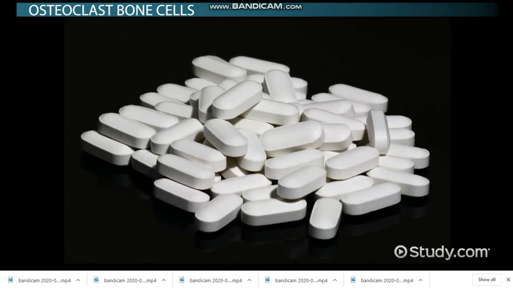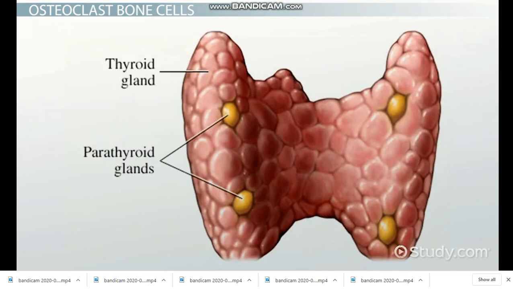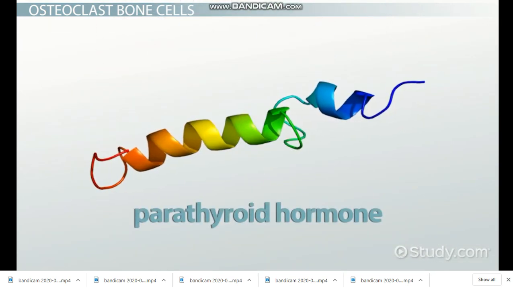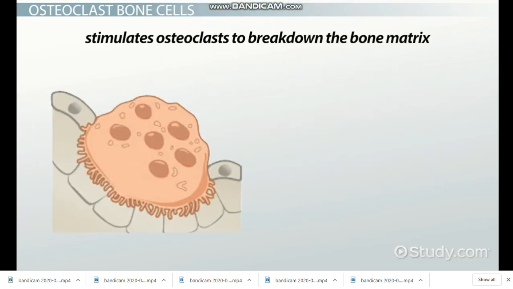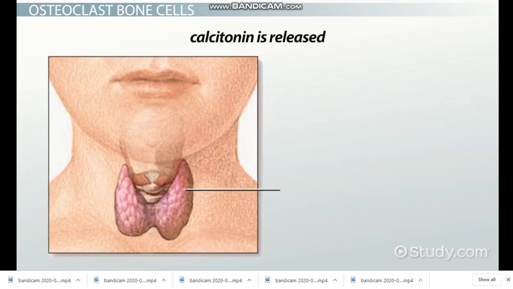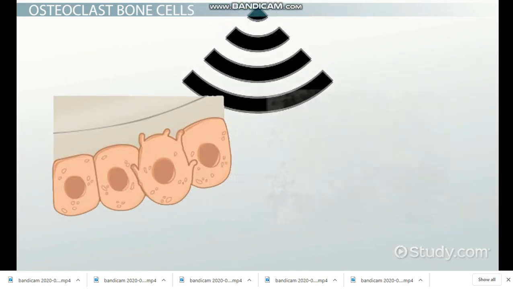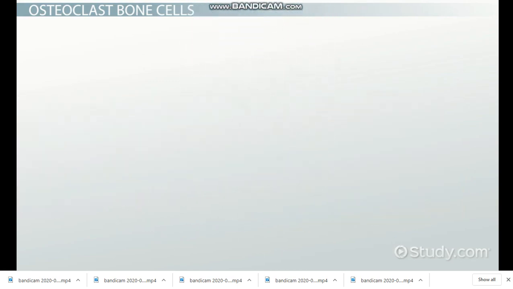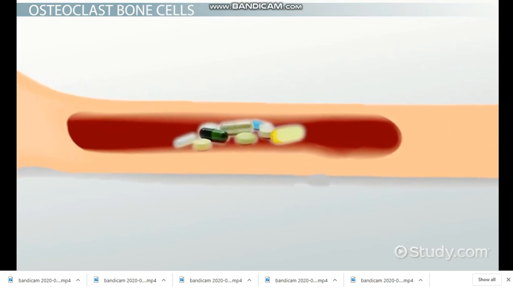Calcium is important for the proper functioning of bones, nerves, and muscle tissues, and when calcium levels drop in the blood, this tells the parathyroid gland in your neck to release parathyroid hormone, PTH, into the bloodstream. When PTH reaches the bones, it stimulates osteoclasts to break down the bone matrix, which then releases calcium into the blood. To stop this action, calcitonin is released by the thyroid gland next to the parathyroid gland, which inhibits the actions of osteoclasts. In the midst of all this, other chemical signals allow the osteoblasts to create more bone matrix, thus storing calcium for another day. So your bones are a reservoir of minerals that can be accessed when needed, which is often.